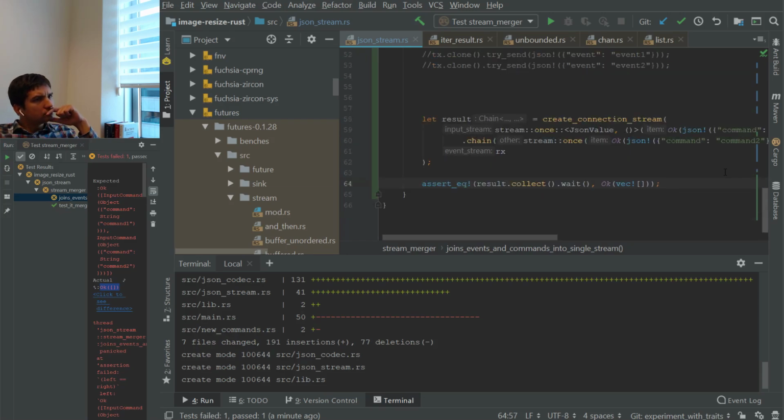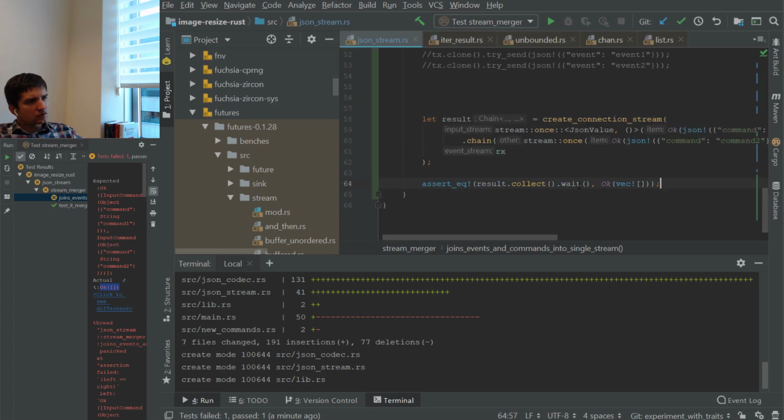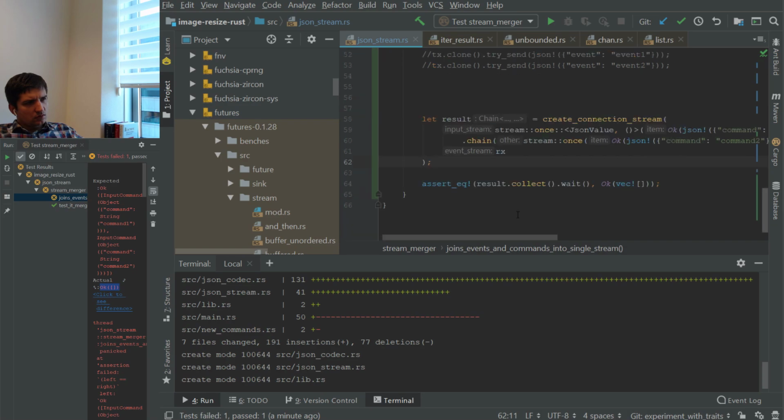Okay. So the problem was in this Rx stream because there is no values and it probably waits forever. Forget it finished. So that's the problem. So as soon as there is some values in the first input stream, when it tries to change something else. Yeah, okay, I see where it's going.